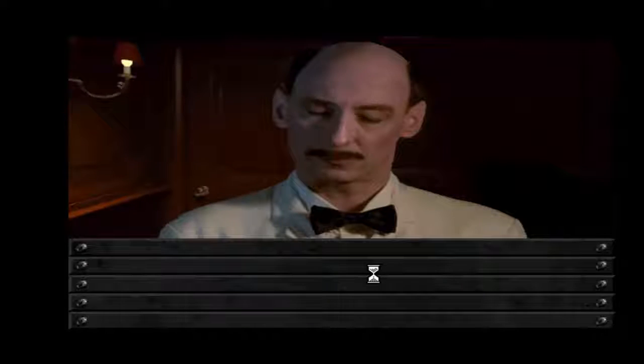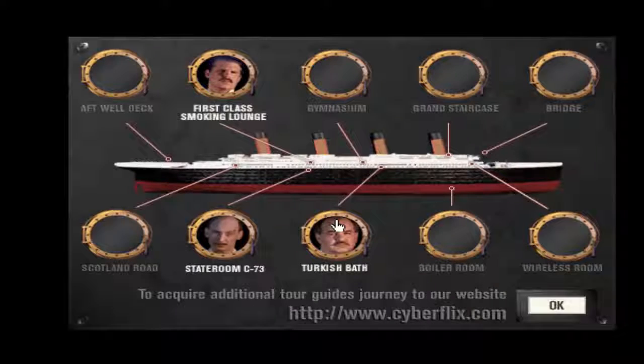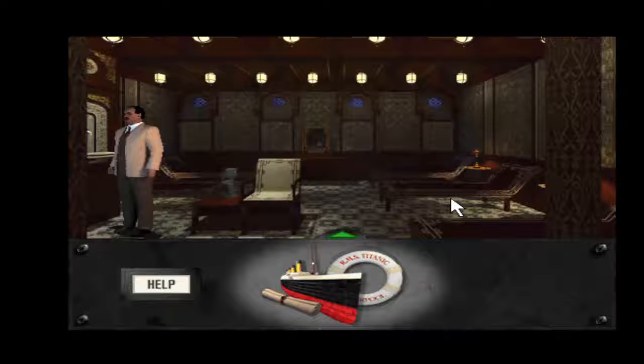Ah, I was wondering when you'd arrive. Oh, no, we're not doing this again. No, I can't skip him. Oh, I've broken him. Very well. Yes, I'm done. Thank you. Oh, let's go to the Turkish bath and jump on. Oh my god, we walk. Holy shit.